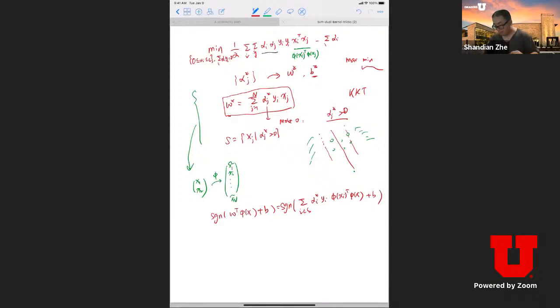You can see that if we do not perform feature mapping, this part is simply xi transpose x. But after you perform feature mapping, you learn the linear classifier in the higher dimensional feature space. You just replace the inner product by the inner product of the mapped feature vectors. So you just add one more operation. Conceptually, it's really easy. There's no need to build new hypothesis spaces and new learning algorithms. Everything stays the same.